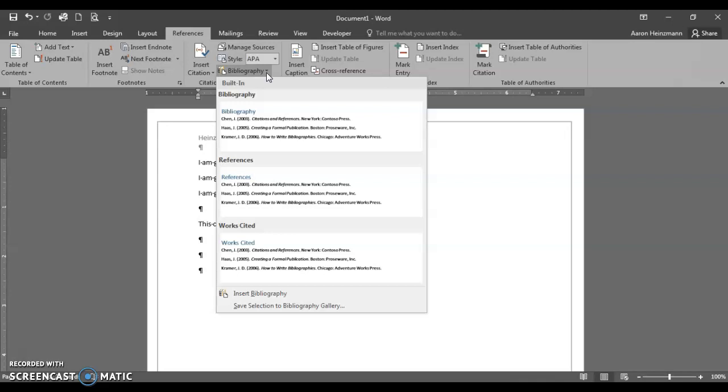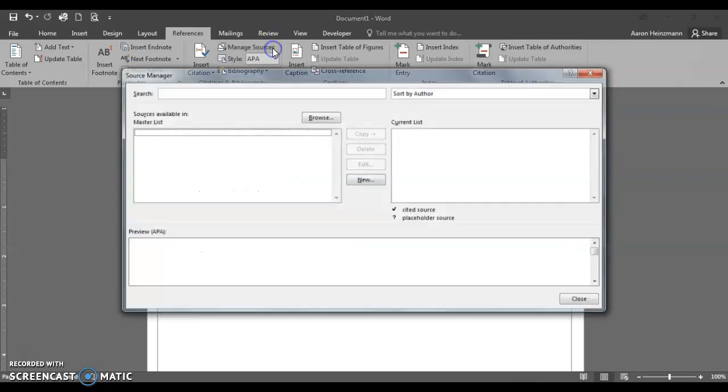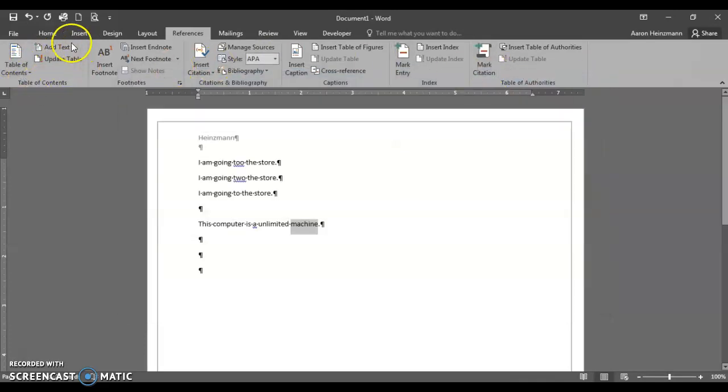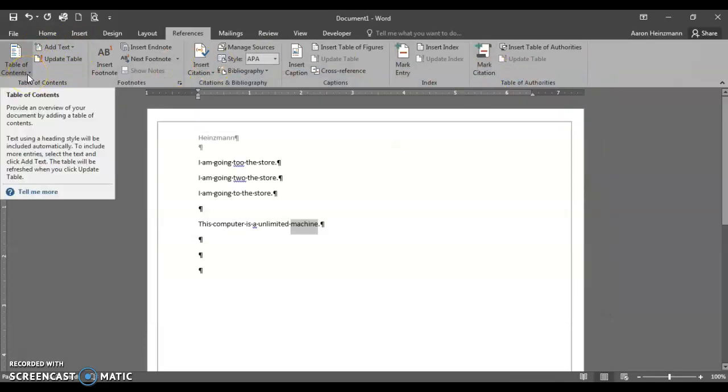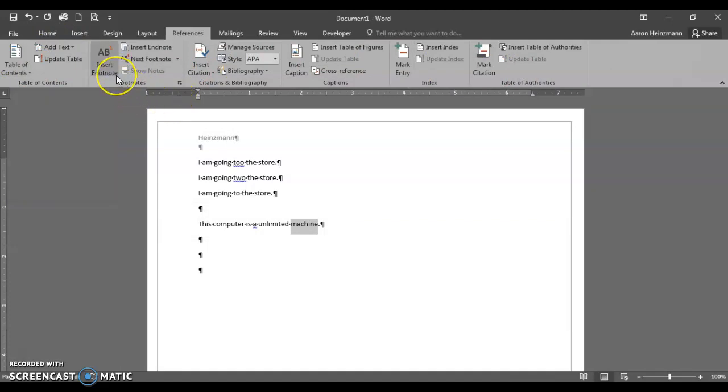So teach yourself, especially here as you use the college courses at KC and you get into different writing courses and writing assignments, utilize this References tab. It's an excellent tool. It works very, very nicely. You can also come over here and add the table of contents if you need to use that, and insert footnotes. It is an excellent, excellent tool and works quite nicely.